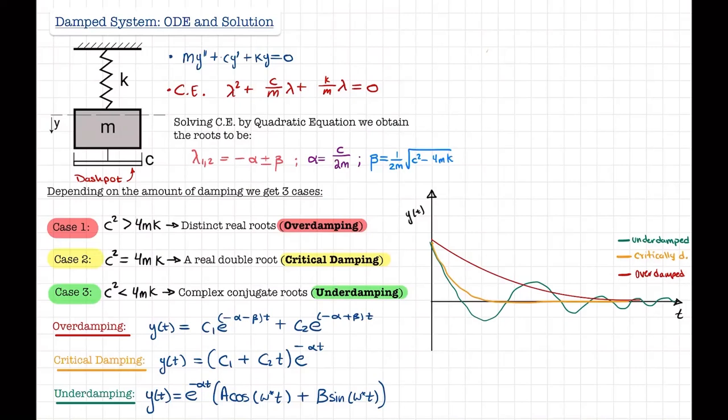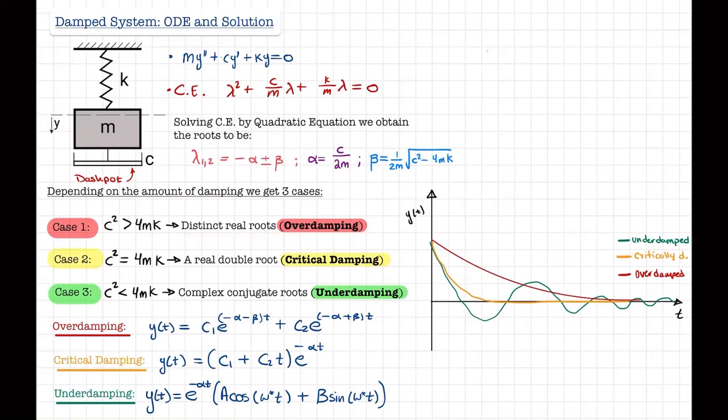Basically, depending on that constant, we're going to get those three different cases. And you can see these roots are most likely imaginary, but they can also be real or the same. So these cases are pretty similar to the cases we have been working on in a mathematical sense. So we have case one, where C squared is greater than 4mk, which is the inside of the square root in the quadratic formula. If that's the case, we're going to get distinct real roots, like case one we've been talking about before.